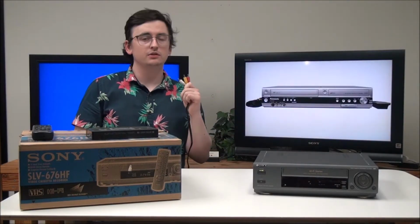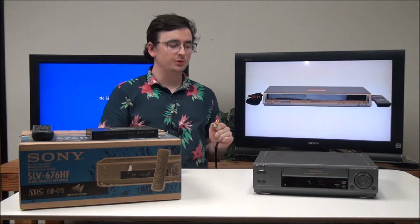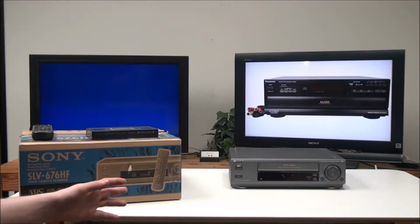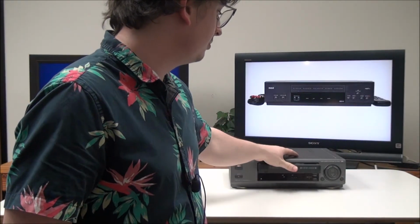Now we're going to connect it. So all you have to do is plug in your red, white, and yellow cable to the output on the back of the VCR. And then once you have it all wired up, you can go ahead and put in a VHS and begin playback.